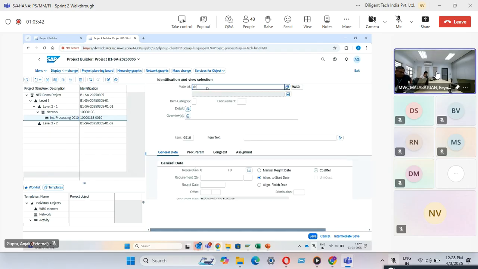So I'm selecting a material. They need to give each material that they will be using, right? Yes, they need to be there in the system. So all the materials you're using as of now, we have to provide to the system. We have to create them in the system.